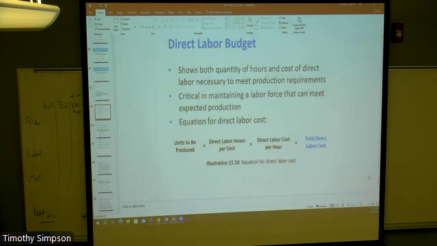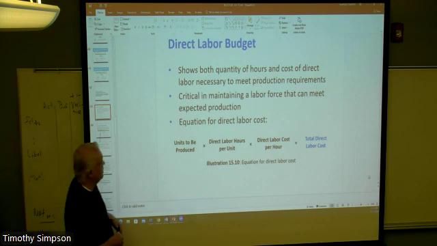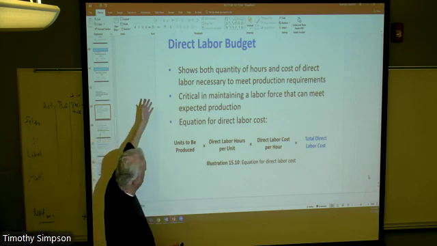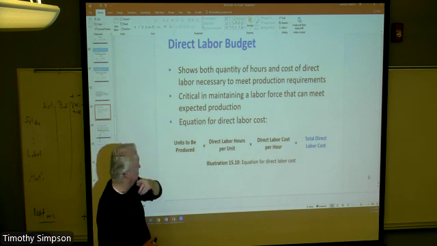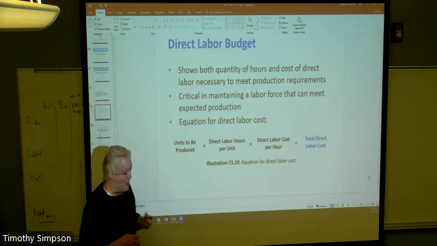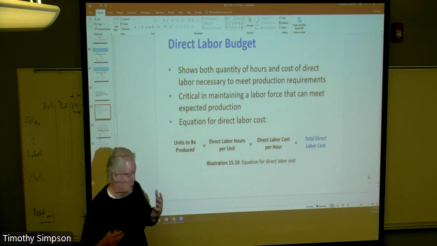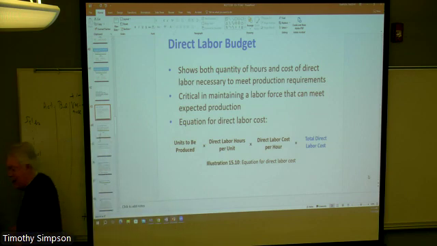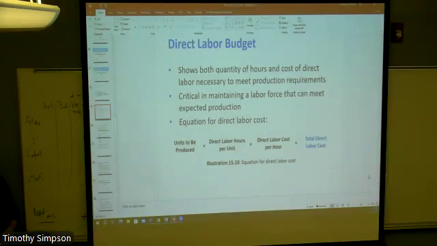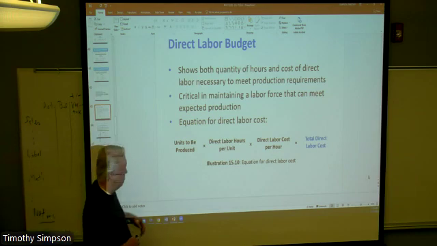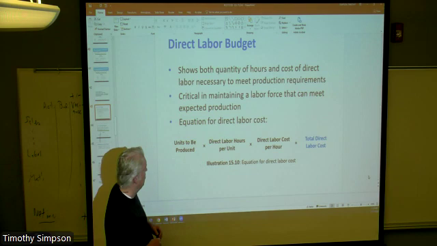So we talked about direct materials as one product cost category. What about direct labor? Basically, this is not all that difficult, really. I've long communicated to the class that direct labor is usually the easiest piece of the puzzle, because we've long been involved in collecting very accurate payroll data. And by the way, if our payroll data is not accurate, it's usually the workers themselves who say, hey, it's wrong. Most workers are very attuned to what they've worked and how much they're earning, and why not? That's their business, right? So we're taking the quantity of hours and the cost of labor to meet the production requirements.